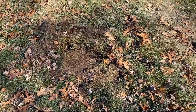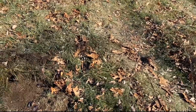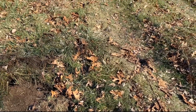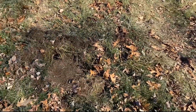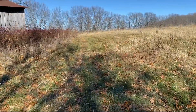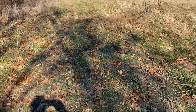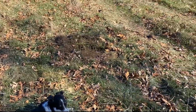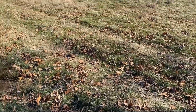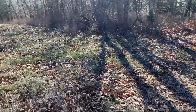But regardless, the critters, you can see I am literally, I don't know, 2 feet off of the 2-track. So that cat that's walking up and down this 2-track is going to walk past it. And then over here, you can see here's another little bit of a 2-track right here along the edge. It goes around this old barn. So whichever way that cat is going, he's going to have to walk right past this set. Same for coyotes as they travel up and down here, and they're pinched into this corner. And this is really the only avenue for them to go.